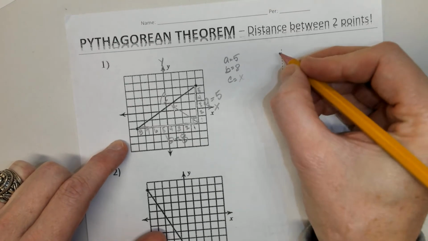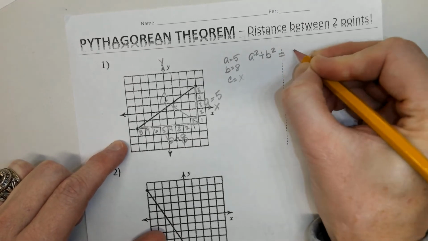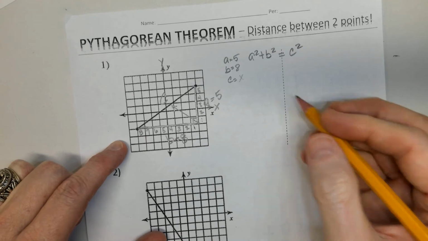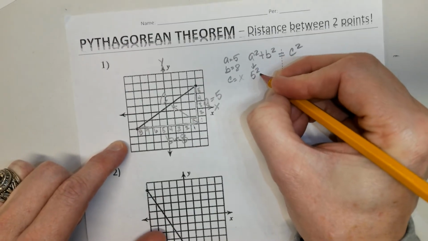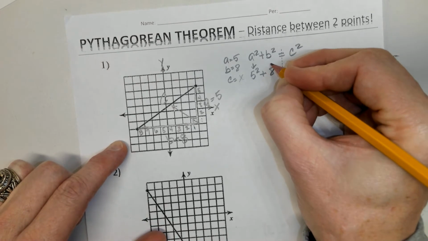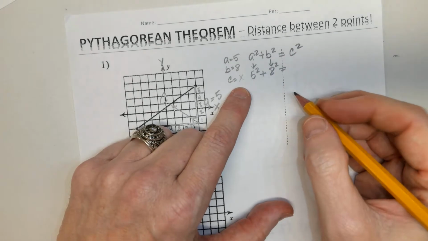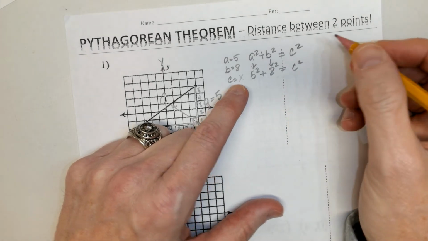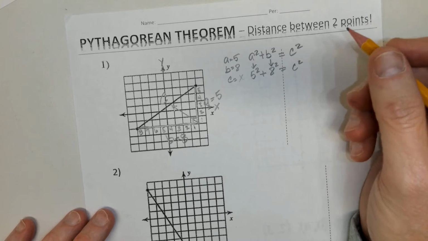How are we going to solve that? First, we're going to write A squared plus B squared equals what? C squared. We have A is 5, so I drop in 5 squared, plus B is 8, so I drop in 8 and I square that because that's what the formula calls for. And C, don't know. Okay, simple. This is as simple as Pythagorean theorem finding the hypotenuse.